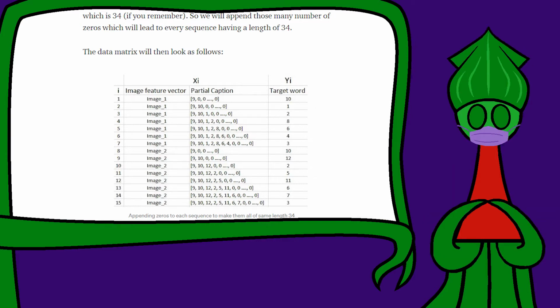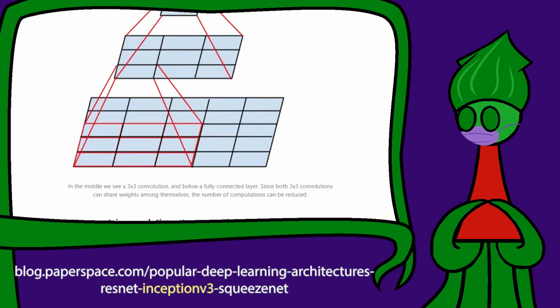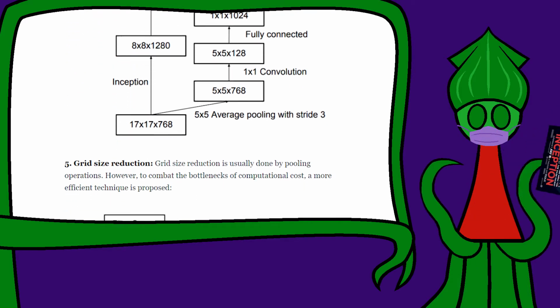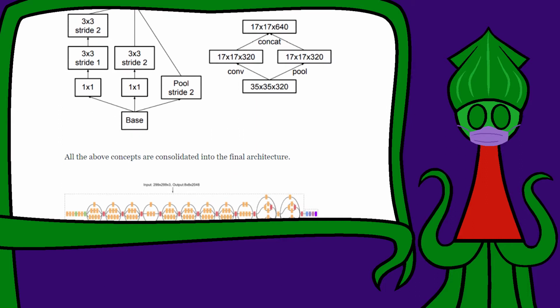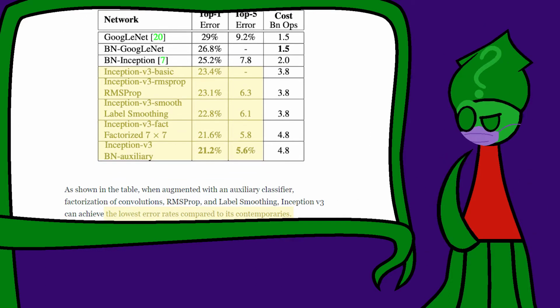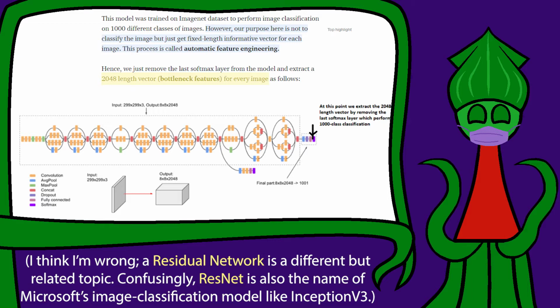I've made some neural networks which look at pictures, but Google has made a better one. Inception V3 was introduced for the 2012 ImageNet Recognition Challenge, and yes, it is named after the movie. Trained on a big old dataset of labeled images, Inception V3 correctly classified test images into 1,000 different categories, with astonishing accuracy. Now, that is related to adding captions to pictures, but it's not all the way there. The tutorial takes Inception V3, oh, a big complicated boy, isn't he? The combination of long scenic routes and shortcuts between them is called a ResNet, I think. Anyway, the tutorial takes Inception V3 and chops off the last layer, the part which classifies images into 1,000 categories.